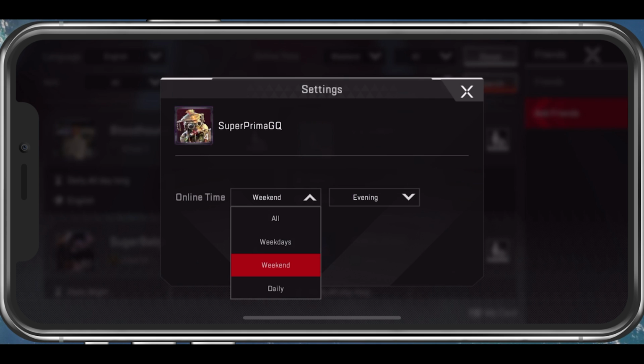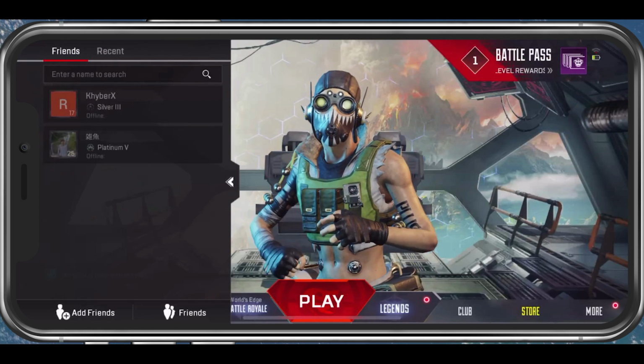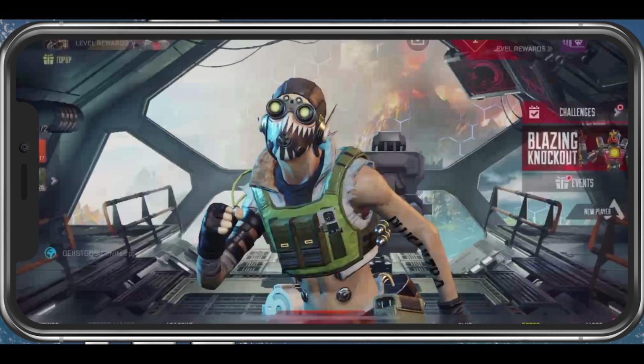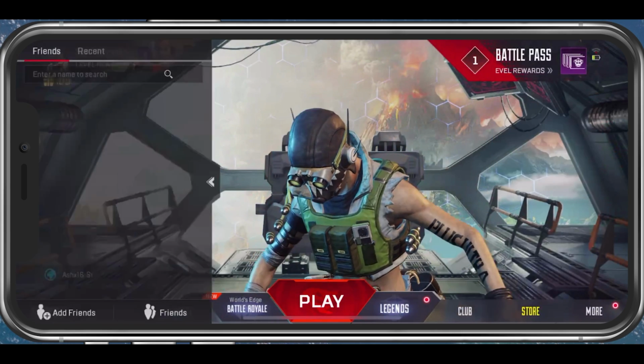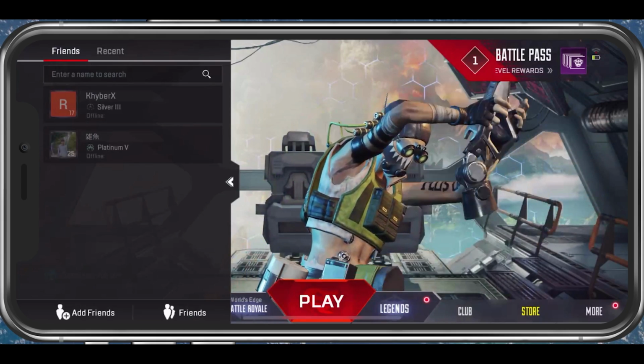If you'd like to preview your EA, Apple ID, or Facebook friends in your current friends list, then make sure to log in with the correct account. After linking your account, you will be unable to unlink it from this current account progress, and you will receive a linking bonus after logging in with the account.